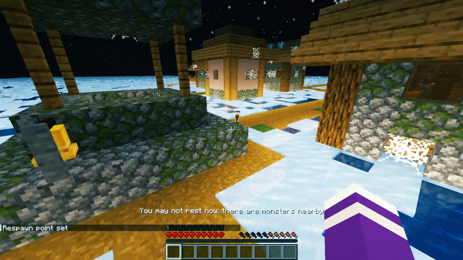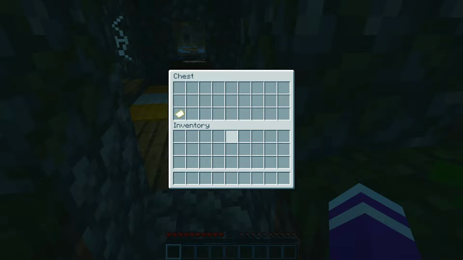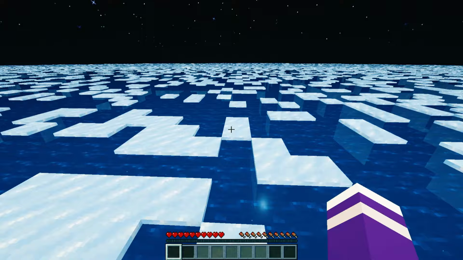Okay. I set my spawn point. Oh my god. There's a chest here. No. Actually, that's good. I just killed all the zombies because I fell in the water. No, I don't think there's anything useful here. I swear, it's always a race to escape every village.